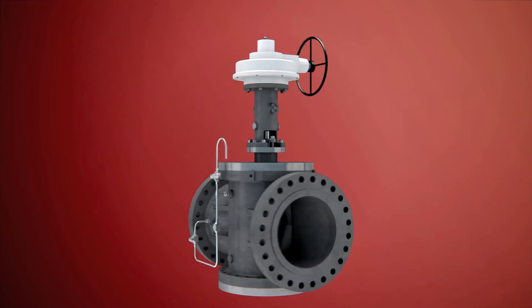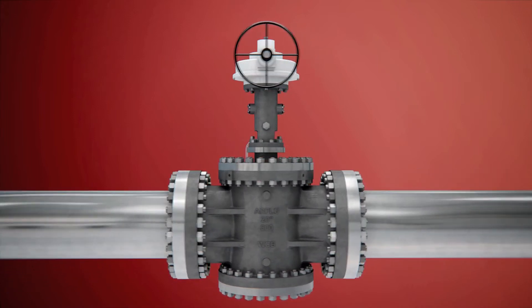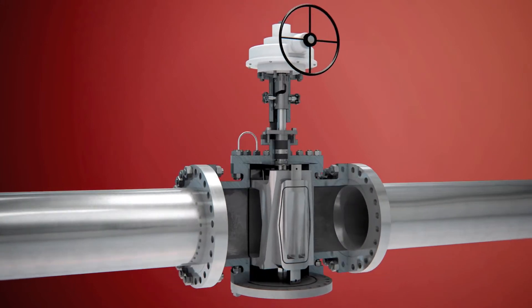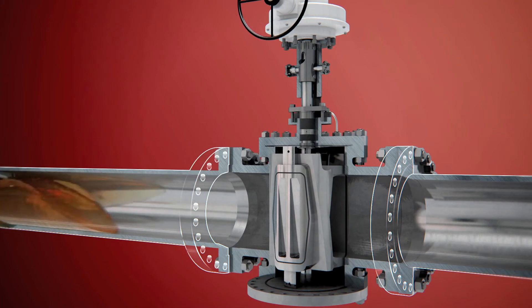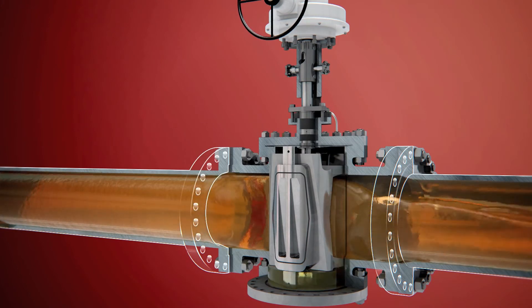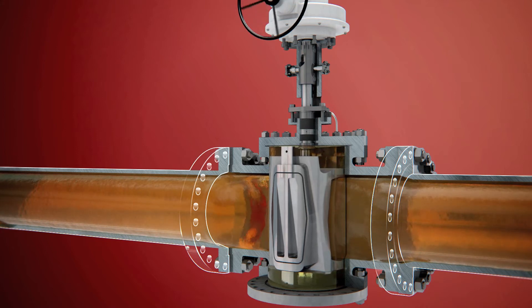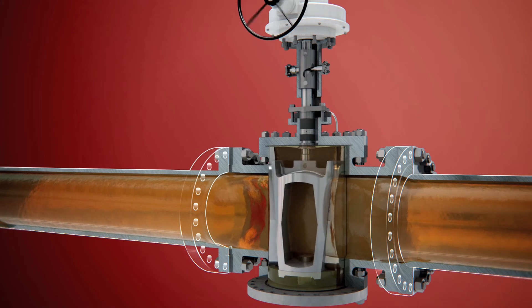What are the particular features of this valve? We are looking here at a valve that guarantees absolutely tight shut-off, both upstream and downstream. And that is a common problem in some applications. To avoid, for example, product contamination in a tank terminal, this is essential. So that is why the valve is very successful in these applications.